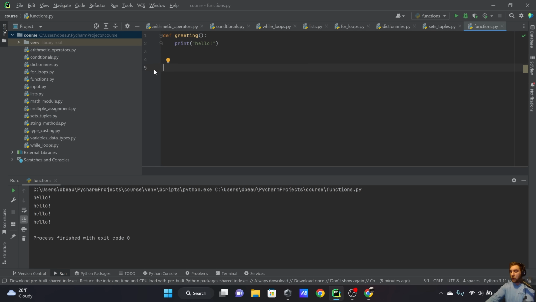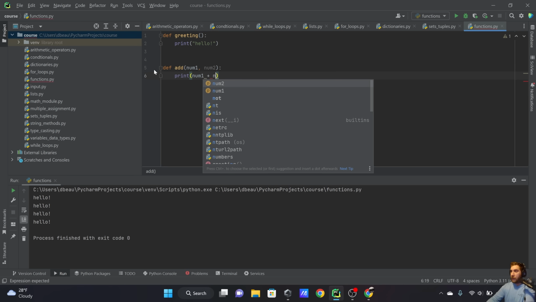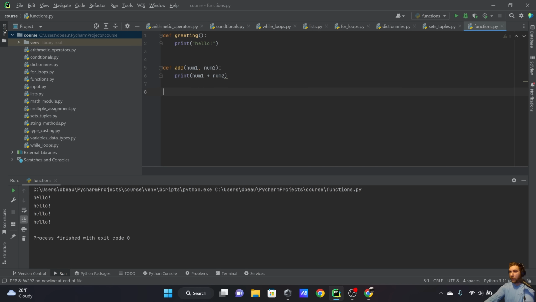And let's create another function called add. So we'll call it add. And this function is going to take 2 parameters. This allows the user to put input into their function, okay, to pass input into their functions. And we can name our parameters whatever we want, but I'm going to name them num1 and let's say num2, okay? Then our colon, and then what do we want to do with these parameters, okay? So what we want to do is, let's start off just by printing them. So we'll print num1 plus num2, and let's just go ahead and run this. We'll call the function, so we'll say add, and let's run it.